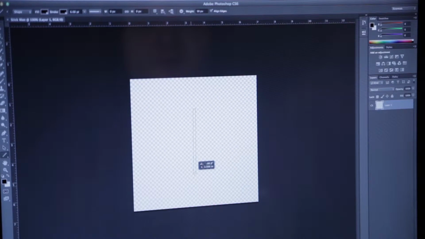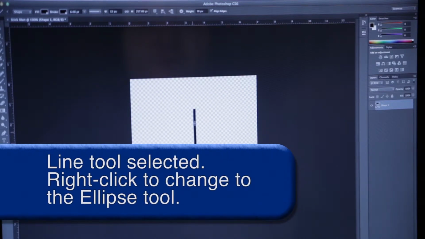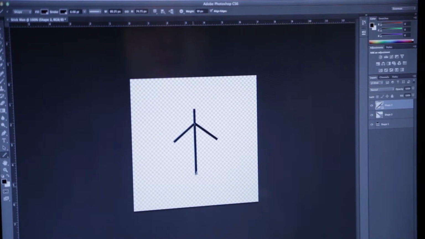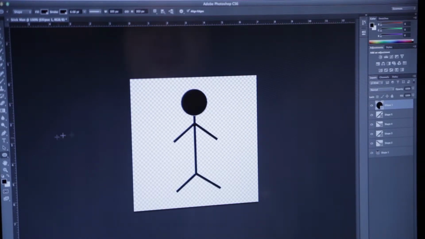We don't need much for the stickman himself, just 5 lines and maybe a ball or perhaps an oval for a head. If we position the neck on one side of the ball or head, we can make it seem like stickman is facing either left or right, and then you can make 2, or you can just make 1 and flip it in Premiere Pro or somewhere later on.